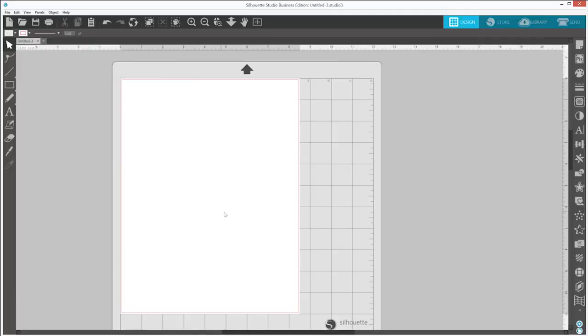Next, open the Silhouette Studio software program. The main screen displays a blank 12-inch by 12-inch cutting area, which is the same size as the provided cutting mat. Let's create a simple project by clicking on the Shape tool and selecting a circle. You can click and drag your mouse in the cutting area to draw your circle. Silhouette Studio will show you where your image will be cut on the mat.